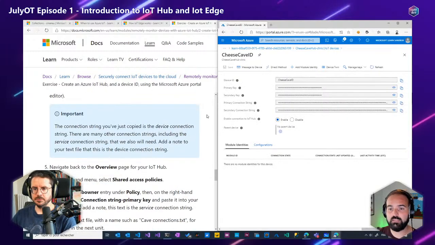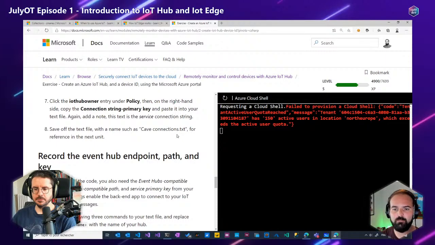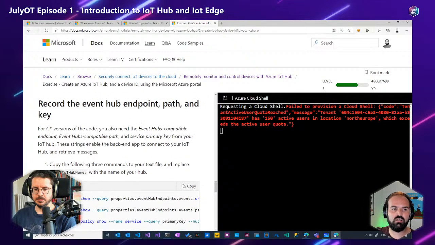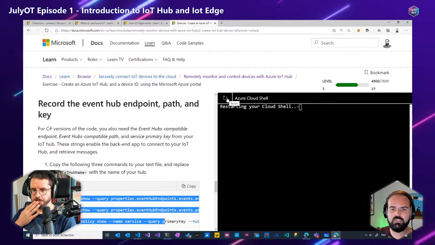And that's almost everything I need to do to actually create my device. When I click on this specific device, I can get all the keys and connection strings, and this is the information I will need to put into my device itself so this device can communicate with Azure IoT. I need to do just another thing for communication purposes, which is get the information to actually listen to events that are sent to Azure IoT Hub.